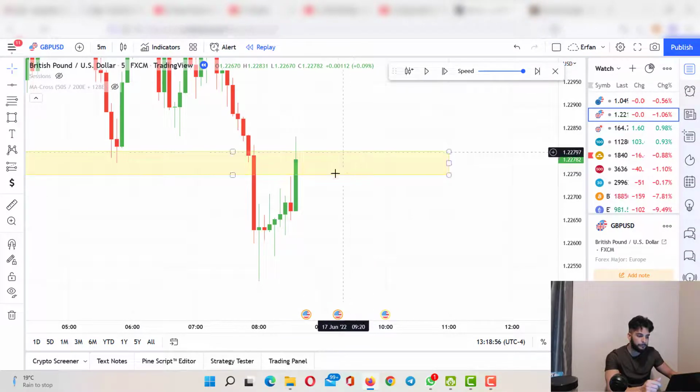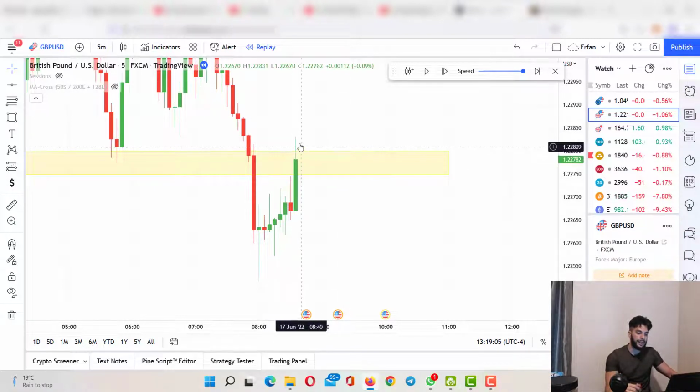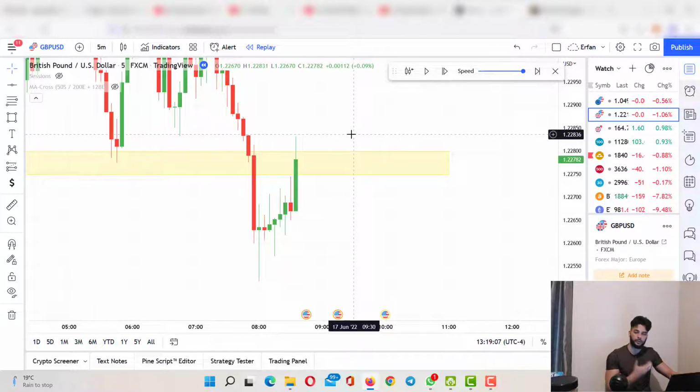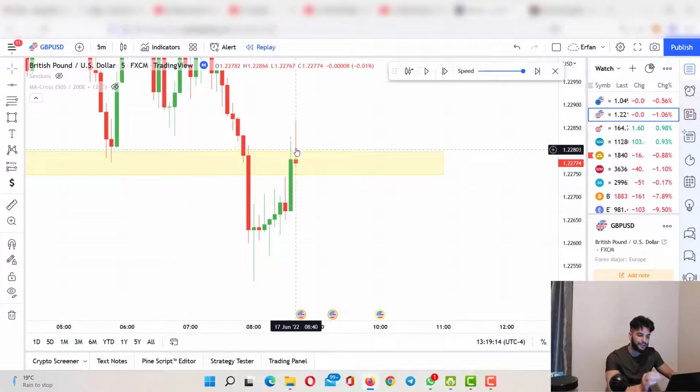So if my zone, which is from 50% to 60%, doesn't get respected, I don't consider the Fibonacci level, because if it breaks above this zone and the candle closes above this zone, then I go for something else. I wait for more opportunities and then I take that. And if I move forward again, you see that it's still not breaking above this zone.